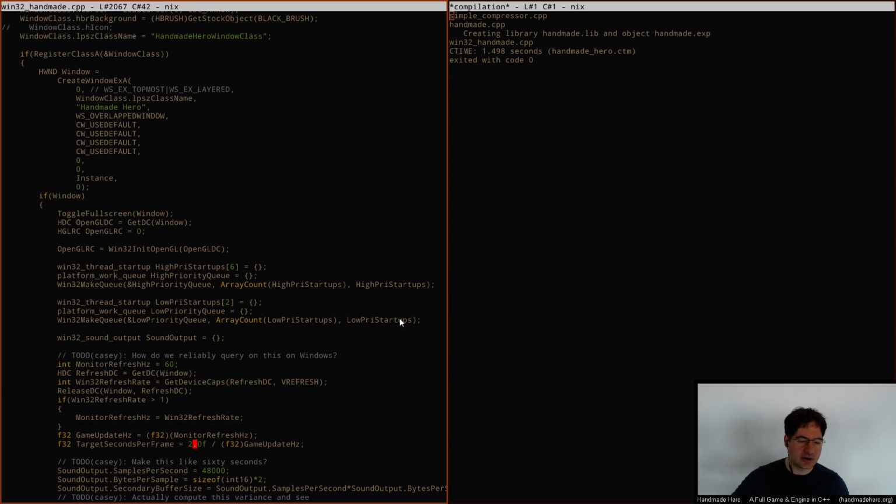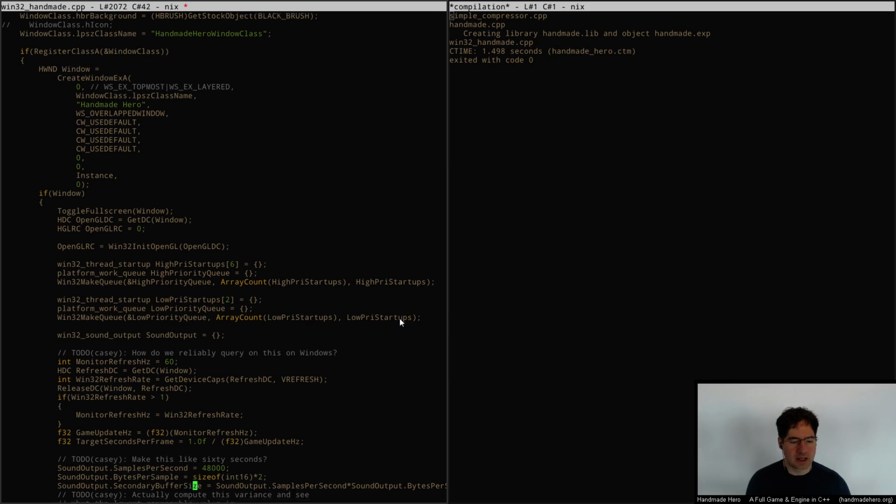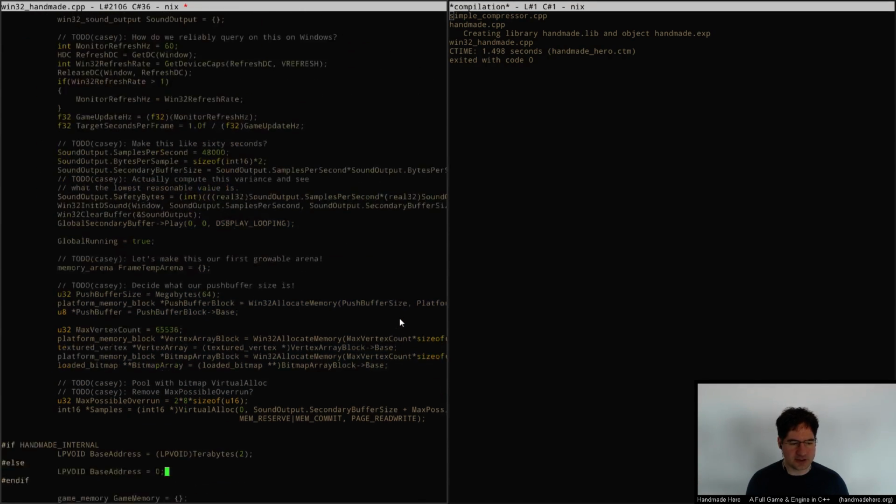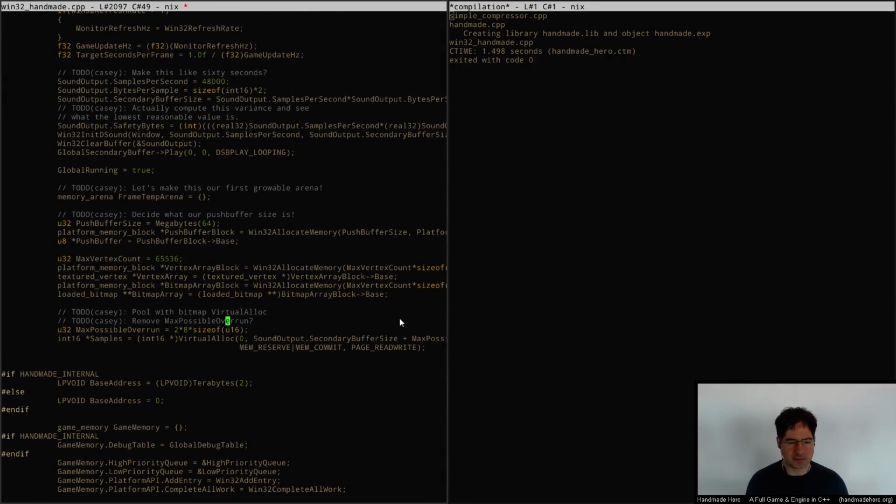What we need to do here is figure out a way to set the target seconds per frame adaptively, so that as we see that we're not making our frame rate budget, we bump the target seconds per frame back up, right? And this is a really tricky thing to do. It's actually very difficult to get right, and we'll probably have to play with it a bit.